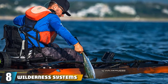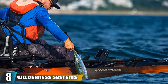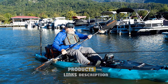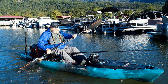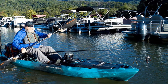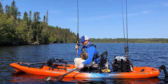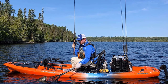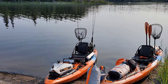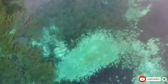The number eight position is held by the Wilderness Systems AT-AK. The AT-AK strikes the elusive balance between speed and stability with its long waterline, highly walkable surface, and wind-shedding hull. The open-deck design is optimized for accessory customization with storage opportunities intelligently located throughout. The AirPro MAX high and low seat delivers comfort and visibility, while the FlexPod OS console provides electronics integration and compatibility with the Helix MD motor drive, sold separately. It comes in two sizes: the 120 and the 140.